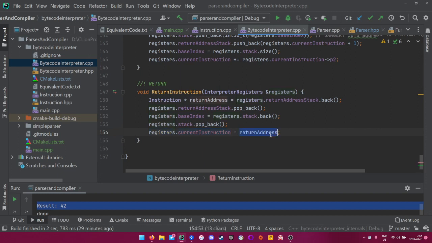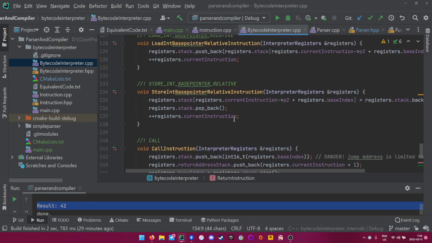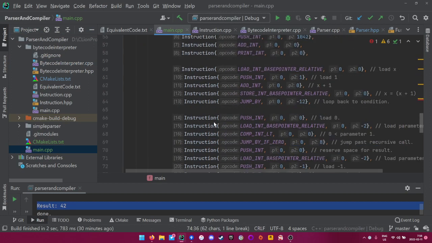And of course we jump to the return address again, which is the main job of a return instruction. So all of these I should have already explained in the bytecode interpreter tutorial, so this is just a short refresher. But hey, doesn't hurt to refresh that.